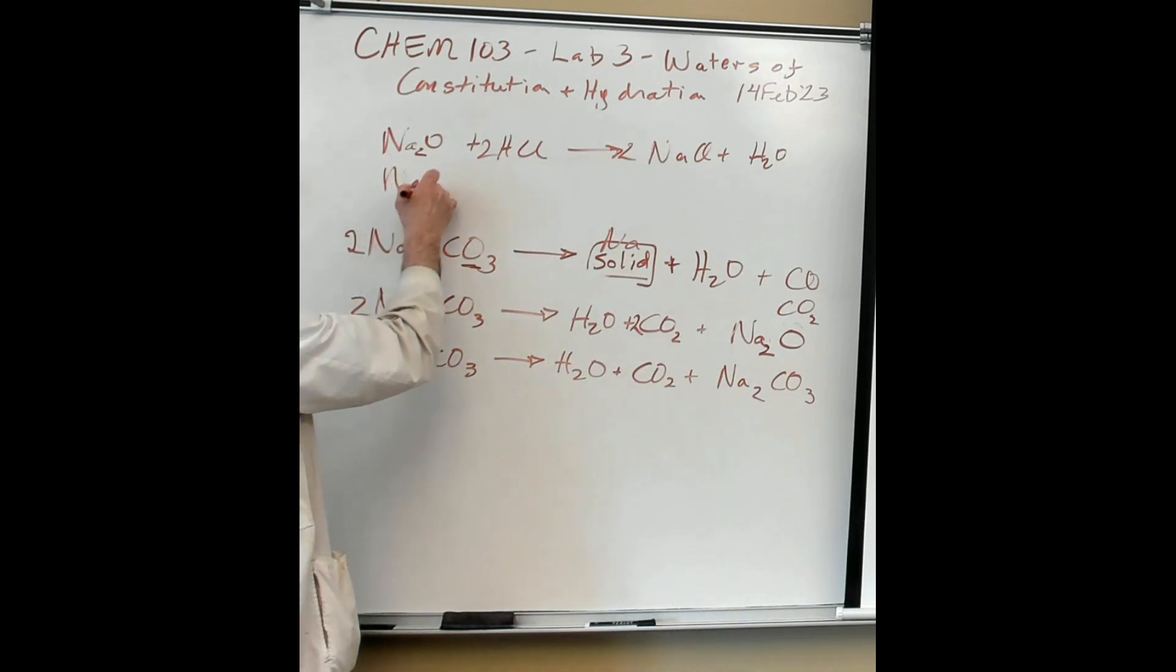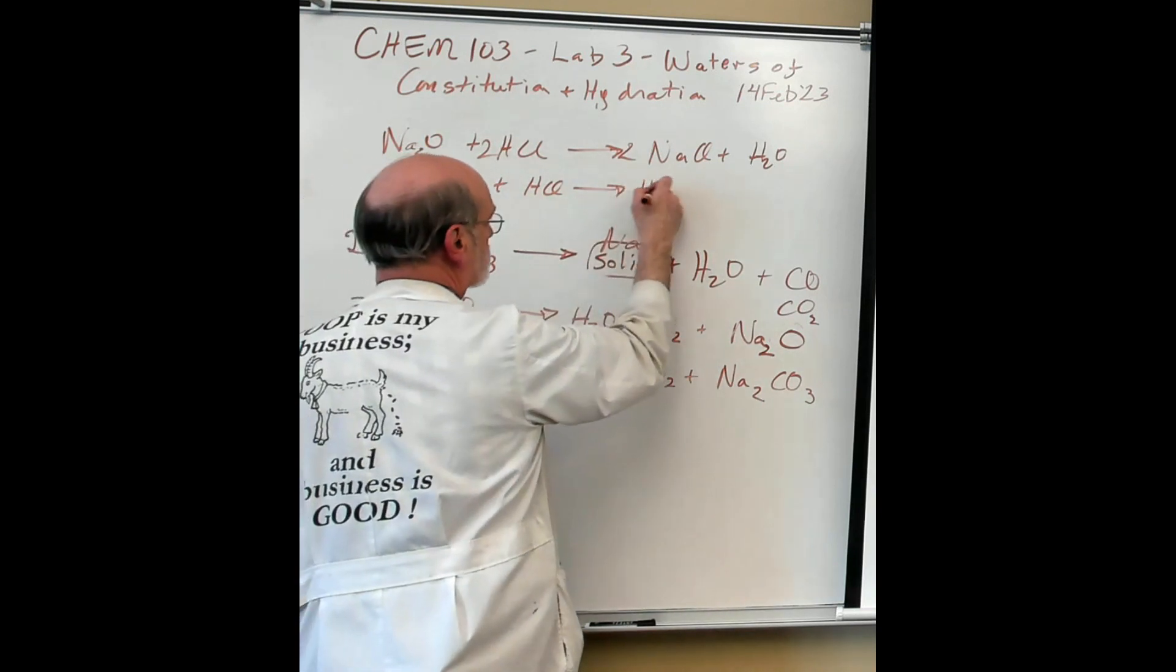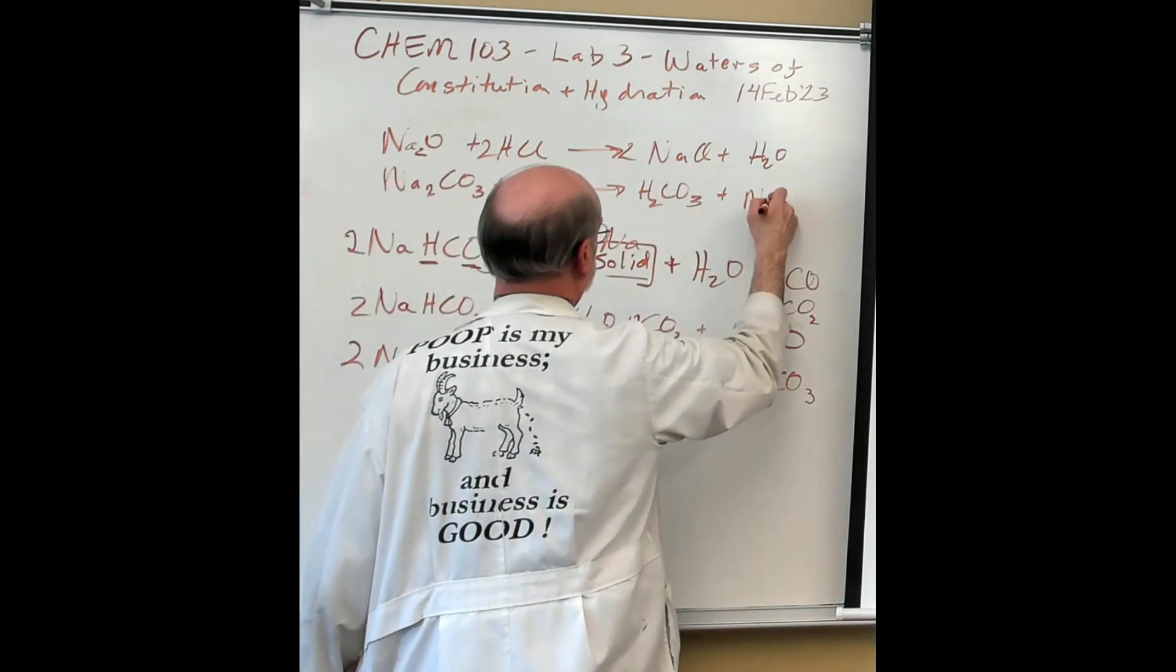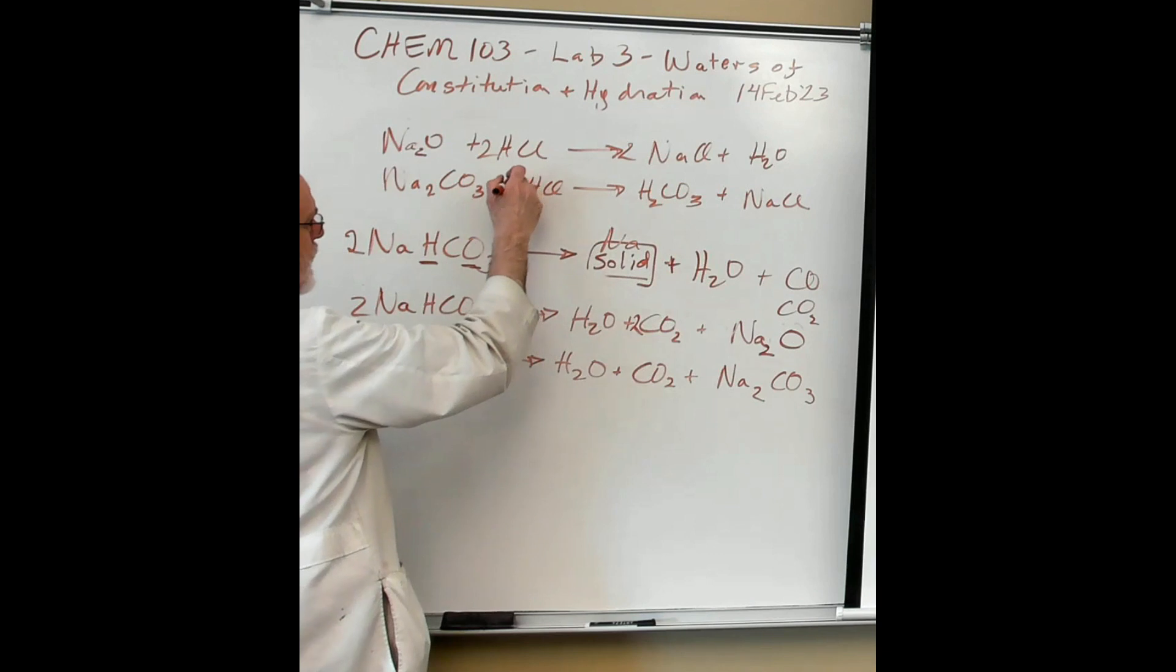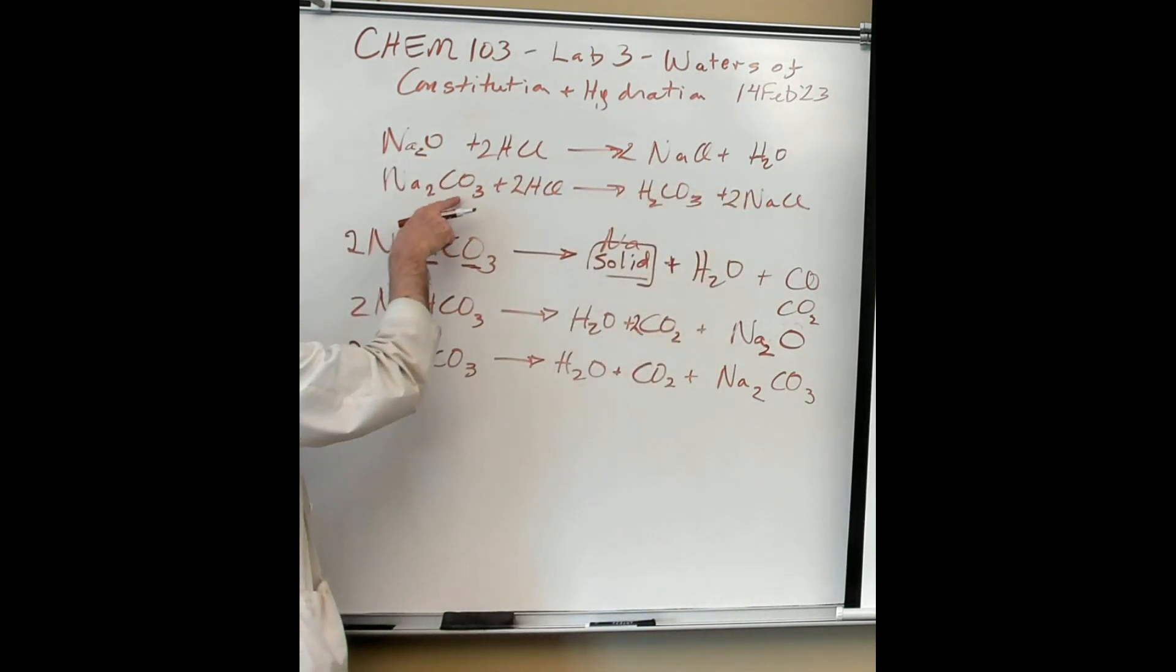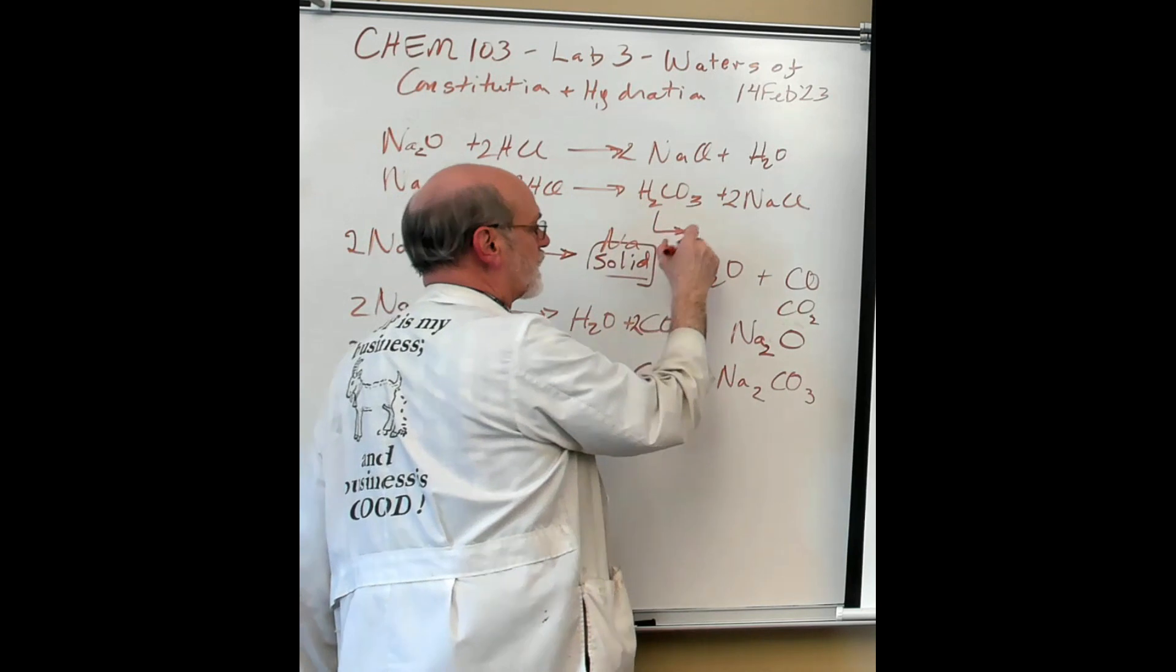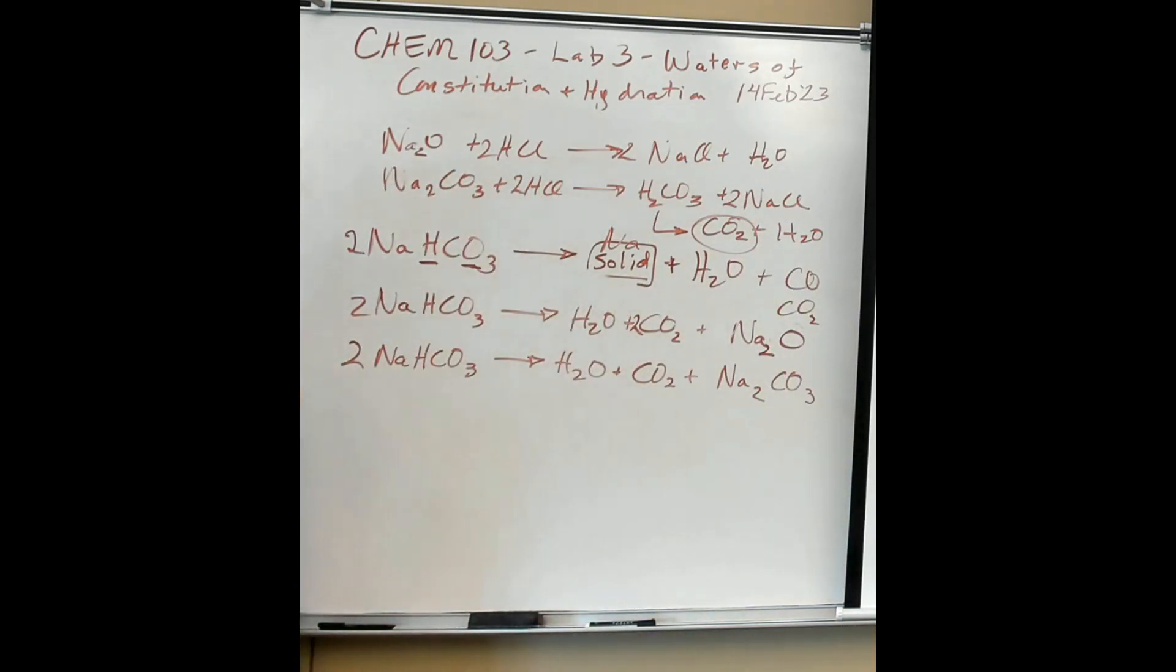But, if it's this one, plus HCl, what do you get? Well, you get this one right here, and you get this one. So we need two hydrogens, two chlorines, two sodiums, this is carbonate. Yeah, that's balanced. If that happens, and you get carbonic acid, this sucker is very unstable. It wants to decompose into CO2 and water. And you're going to see fizzing. If you see fizzing, that breaks the tie between these two. And you know it's this one.